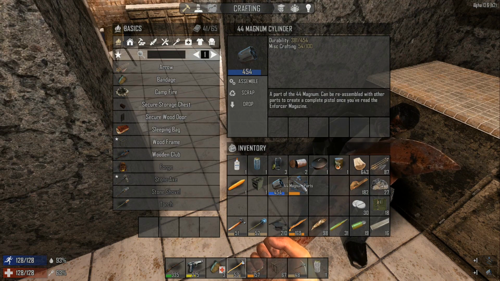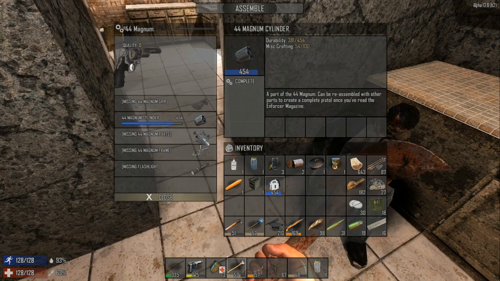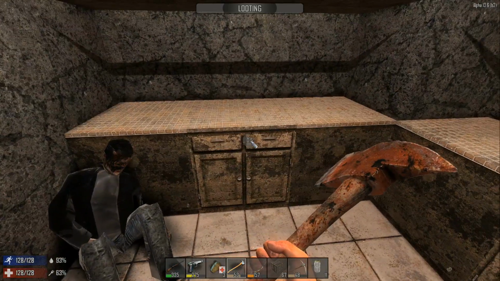Can I make a magnum? Yes, these are both magnum parts, and I'm pretty sure I can assemble it. You know, I think all I needed was the parts, so that's probably going to make it so I can make a gun, a full gun, later.